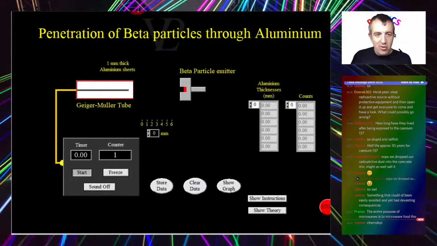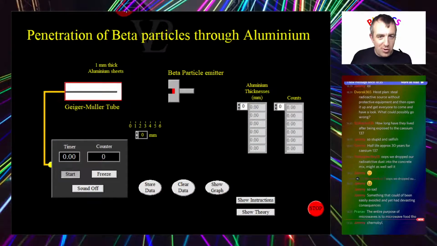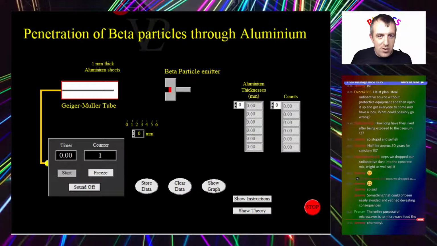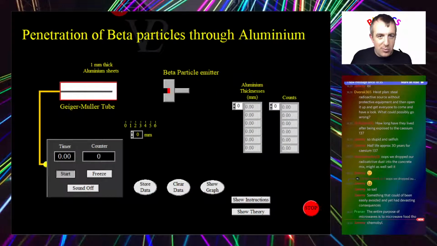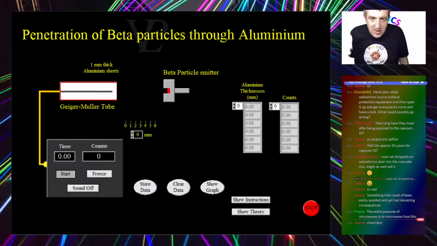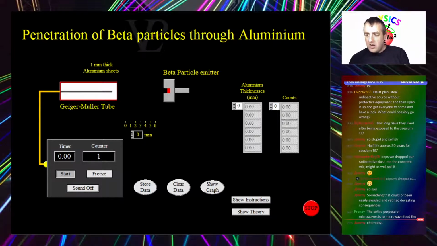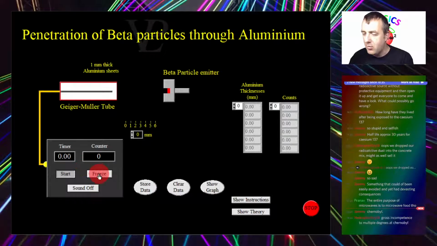Chernobyl is a special case, and I could spend a whole session talking about Chernobyl. Nuclear disasters is one of my favorite topics to talk about. But I'm going to get on with this experiment because we've only got 24 minutes left. So let's do this. What I'm going to do, I'm going to time for... I'll see how long. I might just do it for 10 seconds or something. I don't suppose it really matters at first.